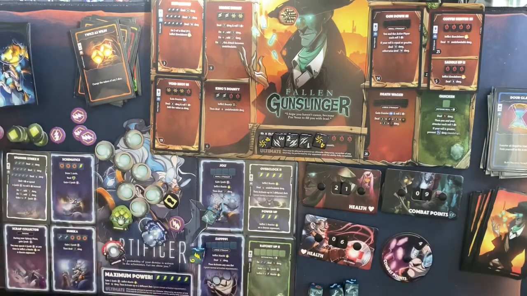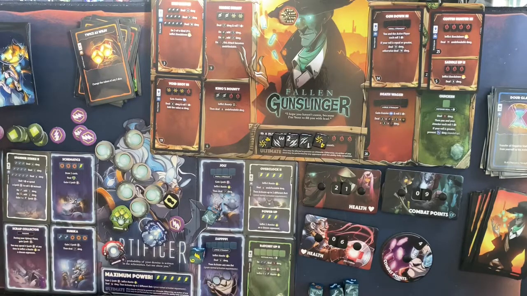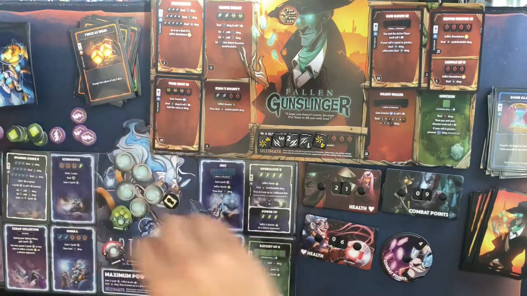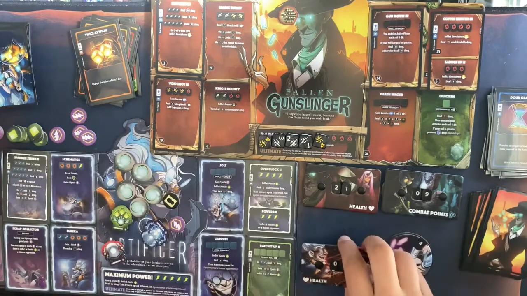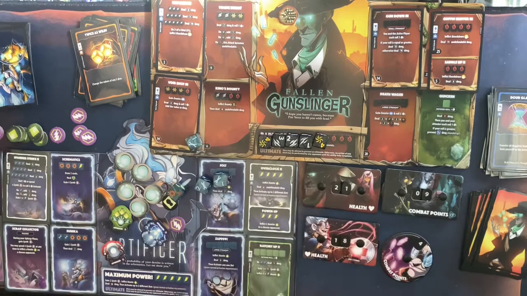It's a helping hand. We'll spend 2. I don't think Scrap Collector is really going to help at all. So we'll just keep it as is. Honestly, the schematics here wouldn't be bad. I meant to heal. I definitely meant to heal. We're doing 2 for 12. So we're back up to 18. Alrighty. And that was off the table.